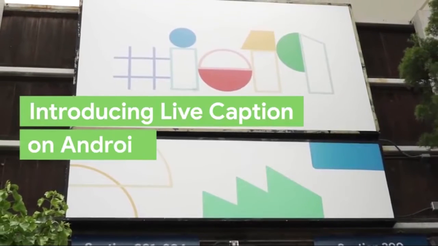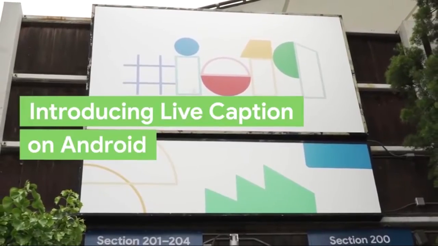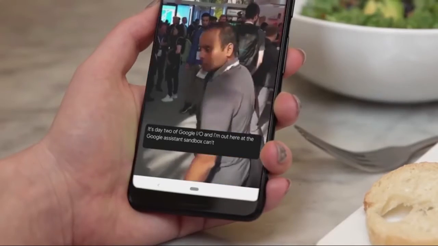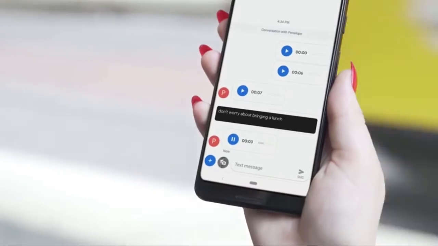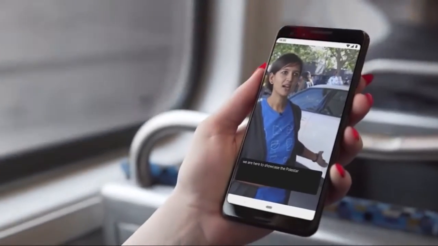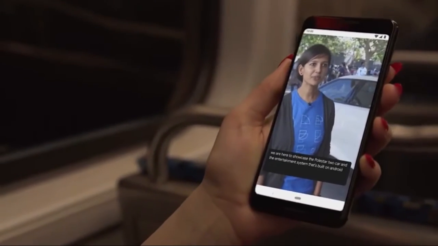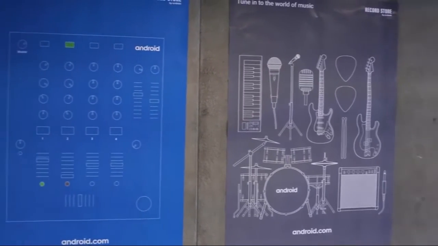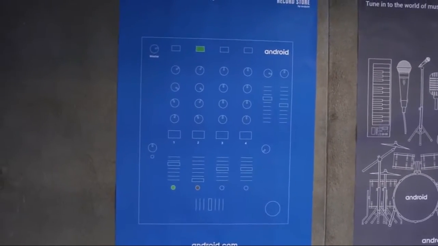2. Add captions to any video or podcast. Live Caption is an impressive, yet relatively new feature that's slowly making its way to more devices. When active, it adds real-time captions to any video, podcast or voice note on your phone. It doesn't matter if the video you're watching is muted, Live Caption will still transcribe it for you. To turn on Live Caption or check if your phone is supported, open the Settings app and search for Live Caption. After turning on Live Caption, anytime you begin playing a video, even if you leave the volume turned off, a small black box will show up on your screen, including real-time dictation of whatever's being said.